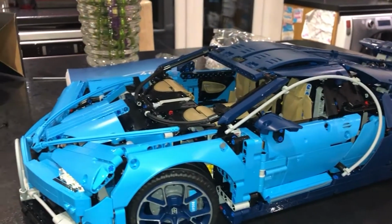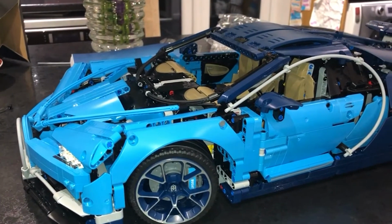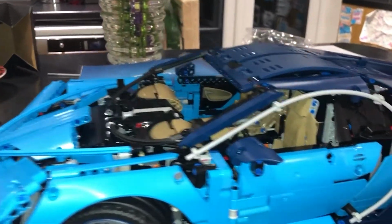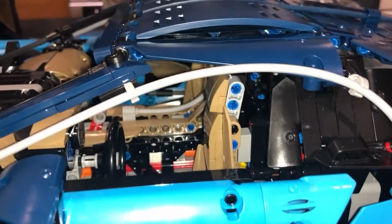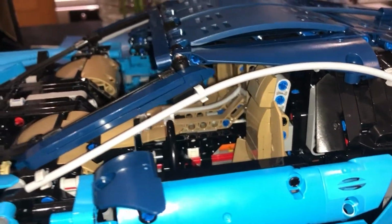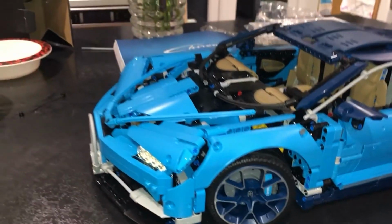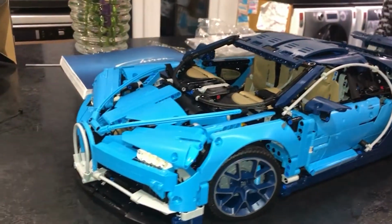So I'm sure you'll agree with me, this is one of the better builds from Lego. I think the attention to detail is amazing. The technical side of it with the gearbox and the steering and the engine is fantastic. Just a lovely looking Lego build.